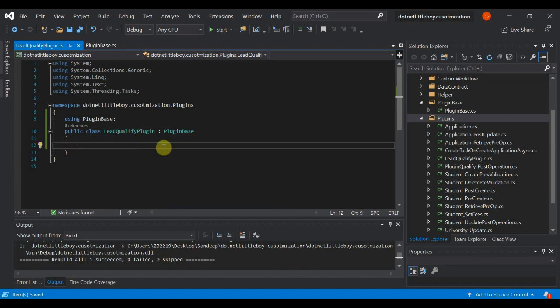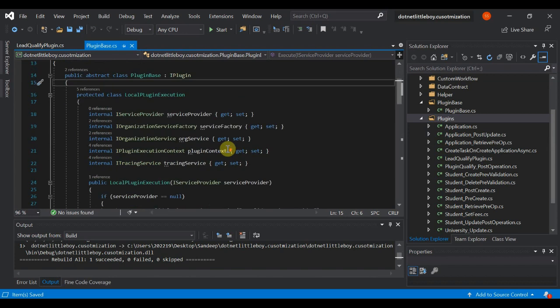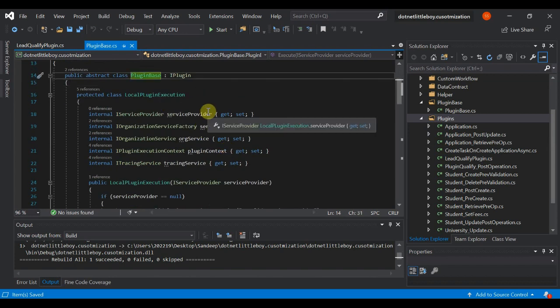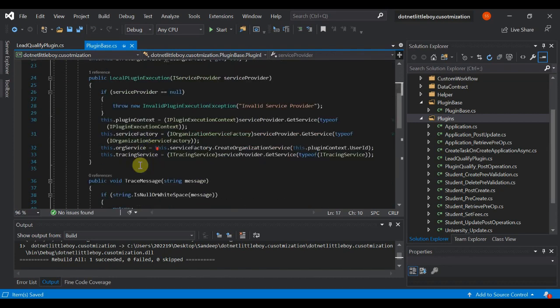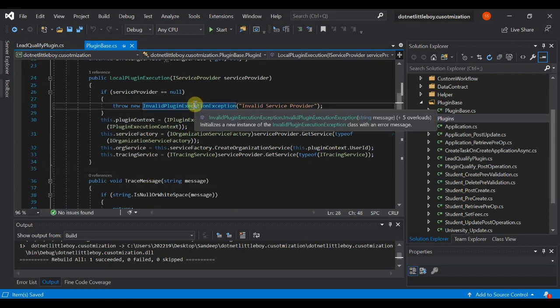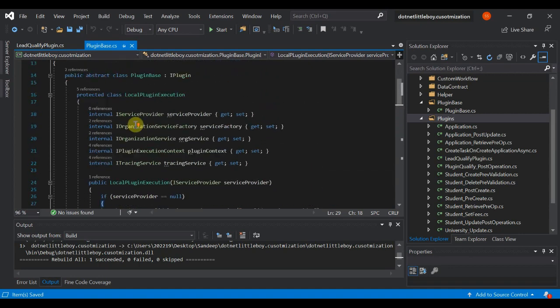Apart from that, I want to modify this plugin base file a little bit. I will use some trace logs, and I will be using this trace message function here for my lead qualify plugin. Suppose I want to trace the name of the plugin which is executed, so for that I'll make a little modification.